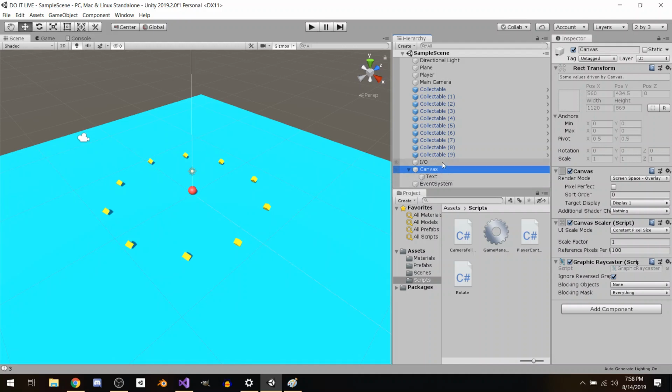I will say one thing. I don't know why this isn't the default option. On your canvas, if you go to the canvas scaler right here, UI scale mode. If you select constant pixel size, that's going to be really annoying. Let's say you set your font to font size 12. Relative to the canvas, with that option selected, it'll always be font size 12. So if you run your game at 4K and you've been previewing it in Unity at 1080p, the text is going to be really, really tiny. It won't scale with your screen resolution. That is really annoying. All you have to do to fix that is say scale with screen size.